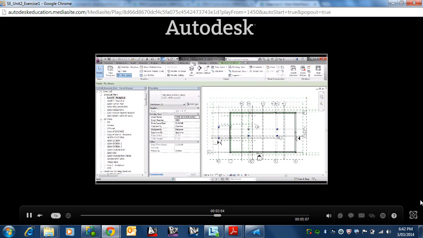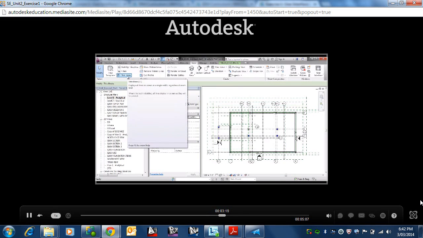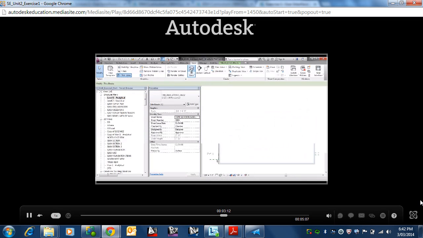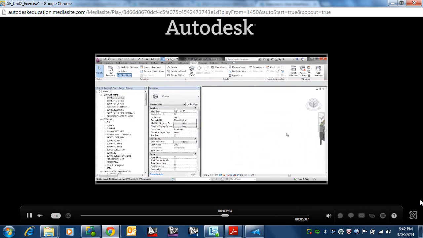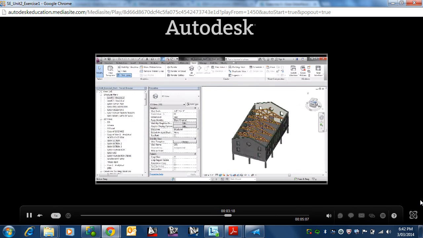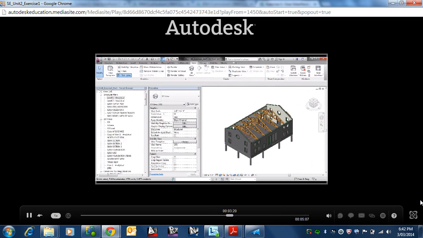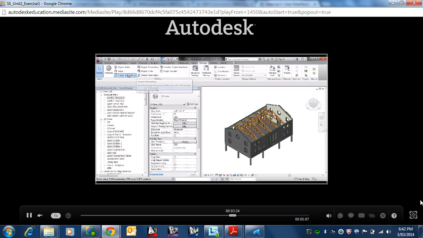The View tab is where you will create additional views in Revit and also change the settings for the views that are already created. You can create new 3D views, you can create sections, and other information for different views of the model would be in this tab. The Manage tab would control settings for the database of the project, such as units and other information.